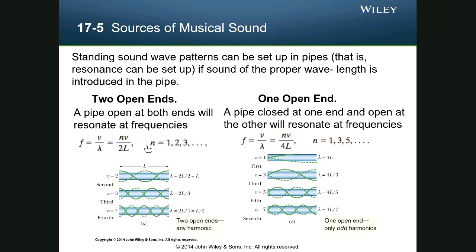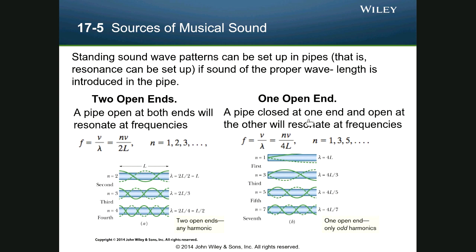And you'll notice that you have a similar function here, but it's half, right? It's NV over 2L. Now, some interesting things occur to give you these formulas. You can derive them by applying what in differential equations you would call boundary conditions, right? I want you to notice that when you have a closed part here, you have what's called a node, a place of zero oscillation in those standing waves. Whenever you have an open cavity, you always have an antinode. So if you have an antinode here and an antinode here, the smallest difference you could have is a wavelength, because the distance between antinodes is a wavelength. So you naturally get that.